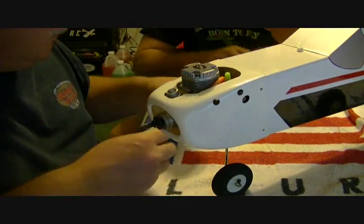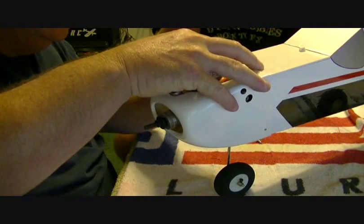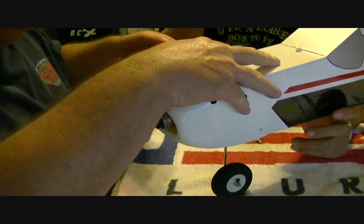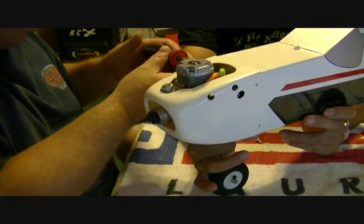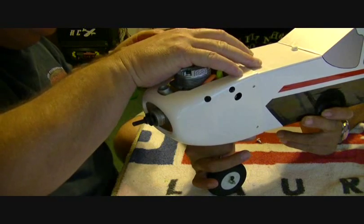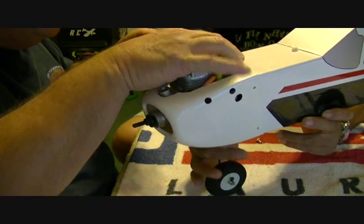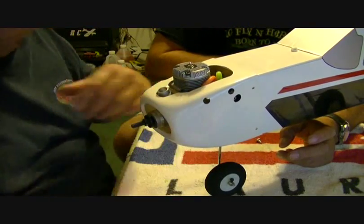Now, we've already put glue in our holes, so we're going to let it dry. Let it dry good. And let me get this screwdriver. I think it will work the best. Make sure your screwdriver fits your hardware good, because they're easy to mess up and strip. I'll slide that washer up, kind of center it if I can. And if you get one that starts to strip on you, do not use it. Get another one, because you'll end up trying to take it out and you won't be able to. A lot of this hardware that comes with the planes is really cheap screw heads, and they'll strip real easy.